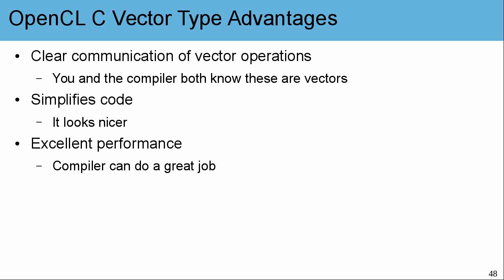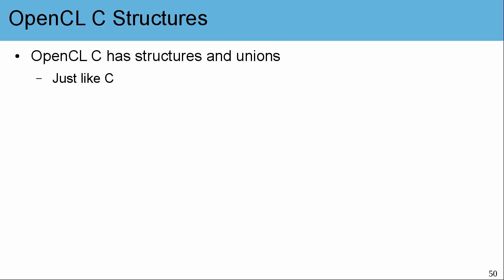Now, let's discuss, we've completed vectors. That's all there really is to know about them. How to use them is an entirely different story, but that's all you need to know about them. Now, let's talk about structures. This is the typical way of aggregating data in C. You can do structures in OpenCL C. You can do unions also, by the way. It's just like C, it's what you know.